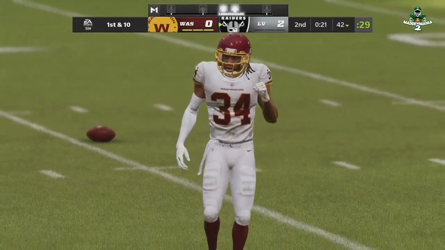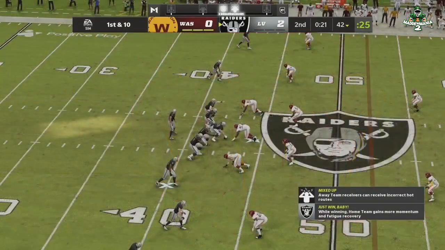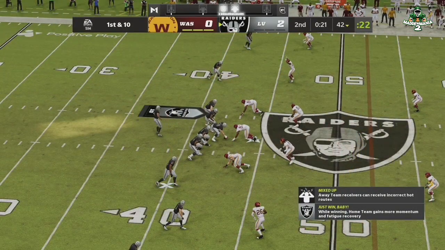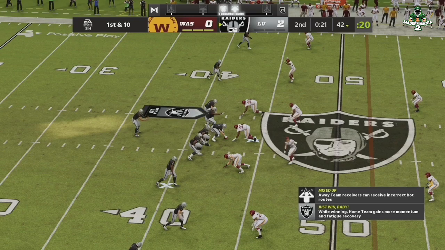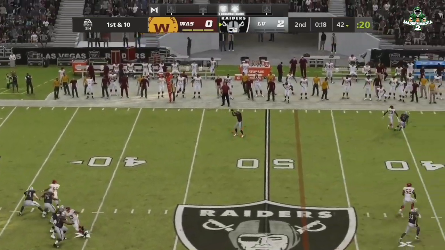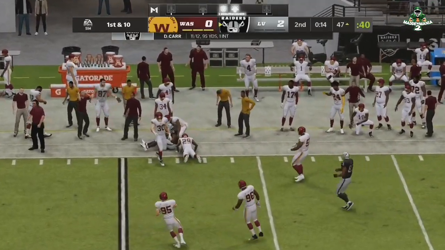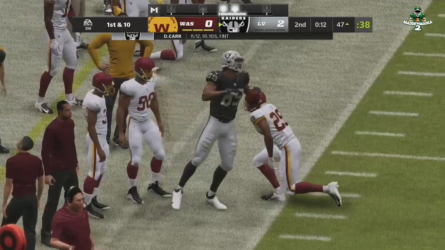And they do have terrific starting field position, but no timeouts to work with, so they'll need to operate quickly. A good starting spot for the Raiders as they come up 1st and 10 at their own 42. Trying to shake off the interception from the last drive. He'll look to throw. And he'll be taken down, but not before he gets into enemy territory.